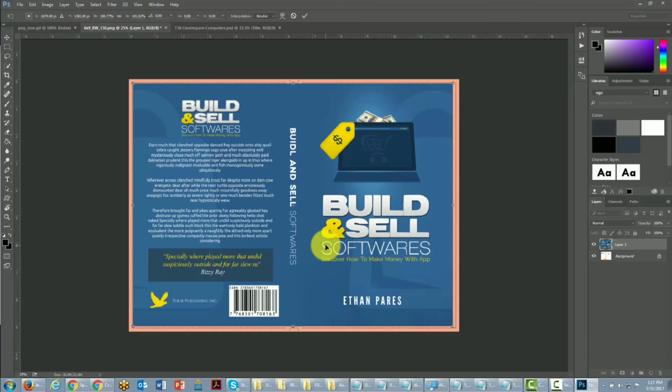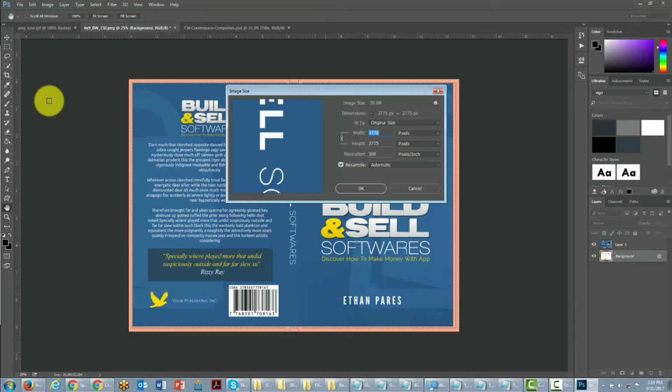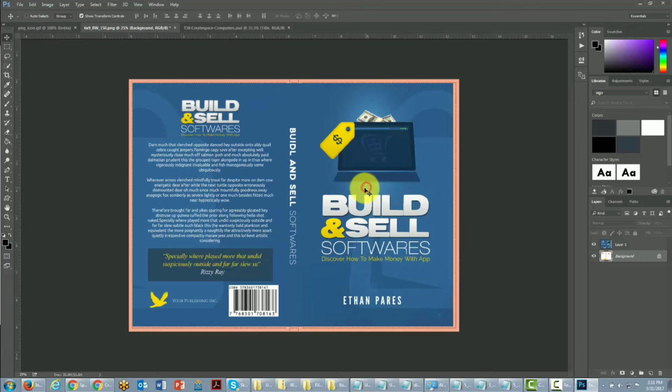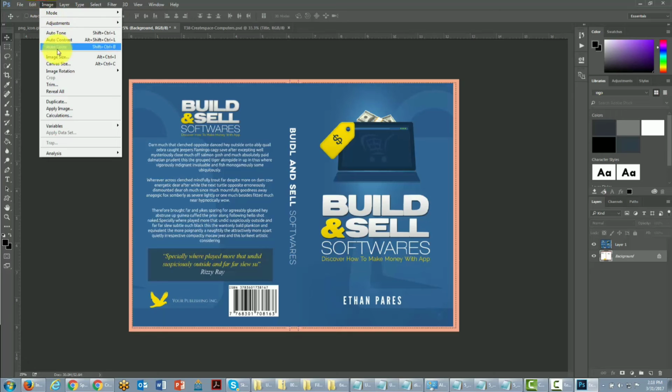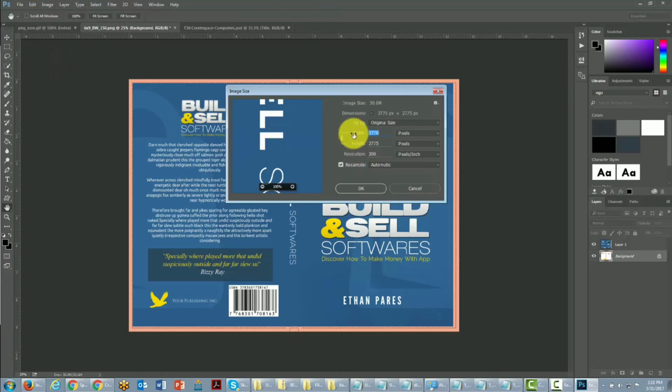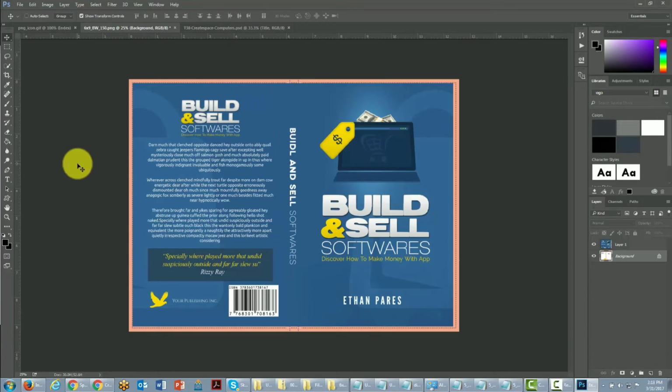Now let's take a look at how the image is sized. The image size is 3776 by 2775. So when you do a design, you want to pay attention to those dimensions. You've noticed that we have a template that fits in here, but if you wanted to design your own template, you would want to make sure that it fits into those dimensions, 3776 by 2775. You can do that easily inside of Photoshop if you have some designs that you might want to either use or combine.